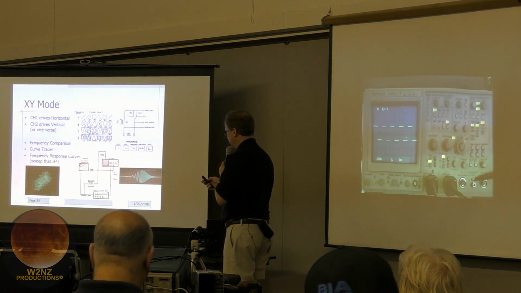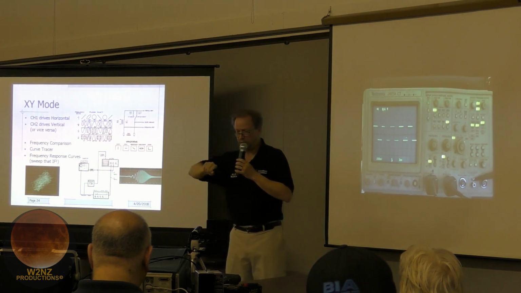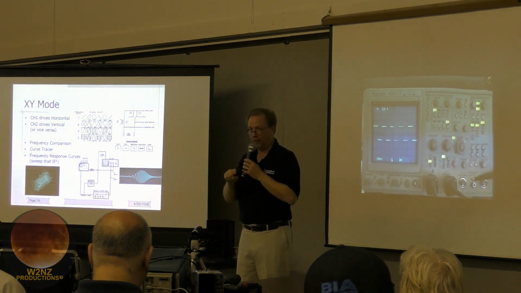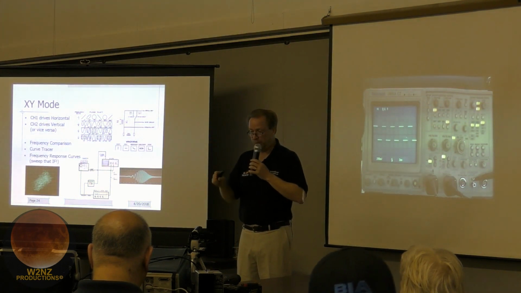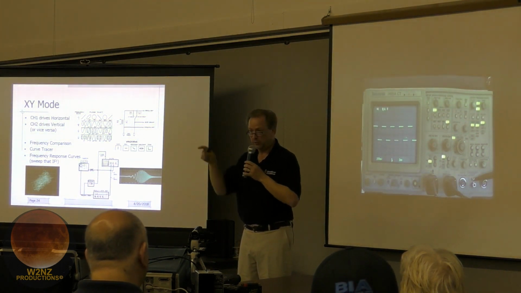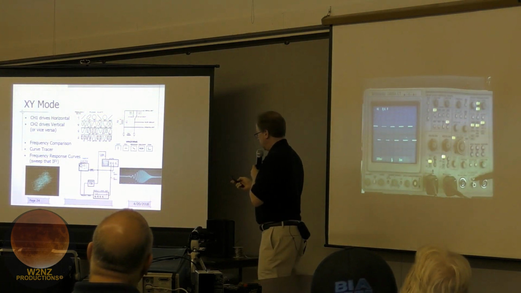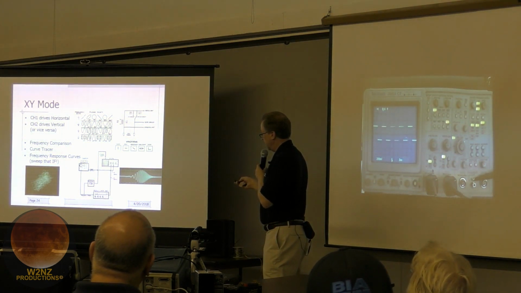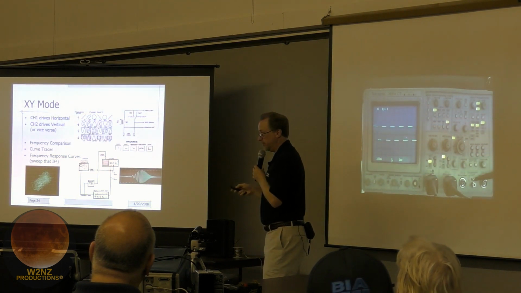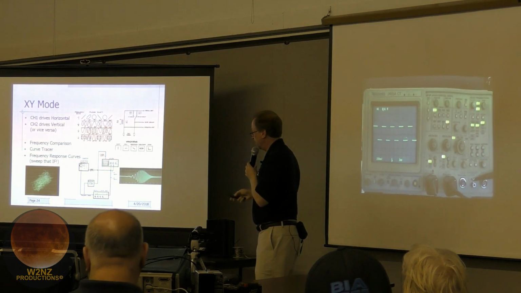If you apply signals that are exactly the same to the two inputs, it's like taking the Etch-a-Sketch and turning both knobs exactly the same way. What happens? You get a diagonal line. If you do them at the same speed but at a different phase, you can get a circle or an ellipse or turn this line the other way. The display will show you in phase at the same frequency, 180 degrees out of phase, or different phases of the same frequency. You can get that by looking at two inputs of the scope this way.